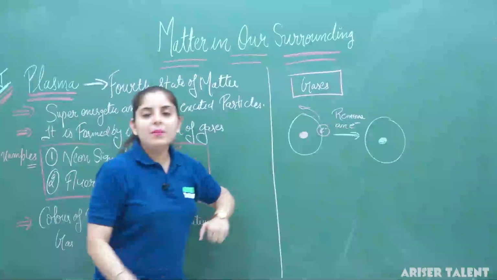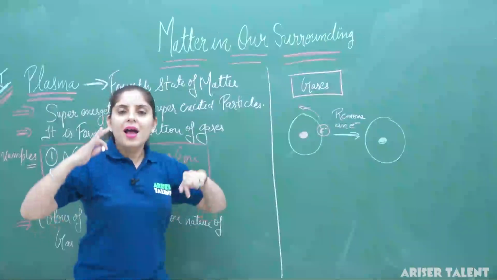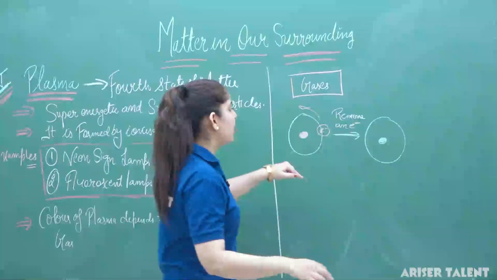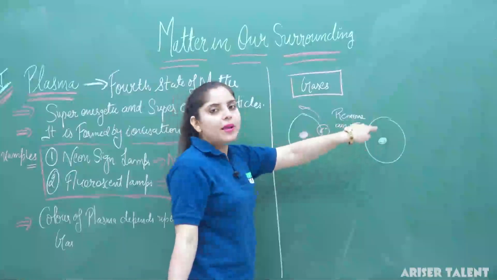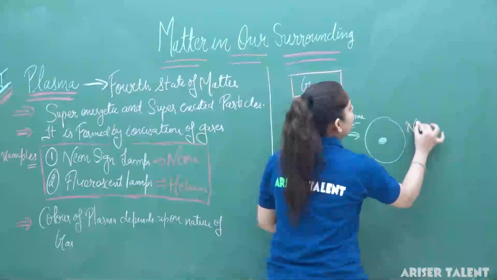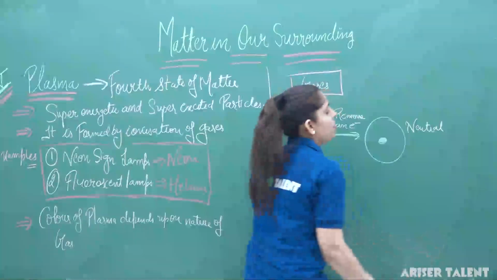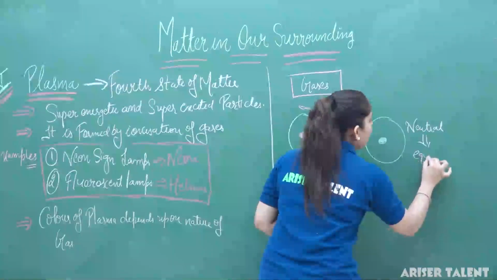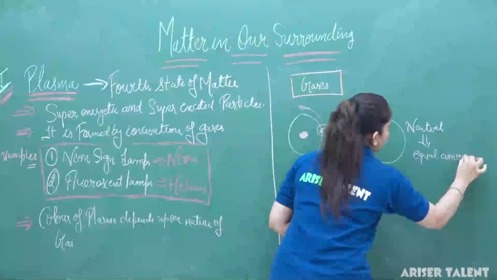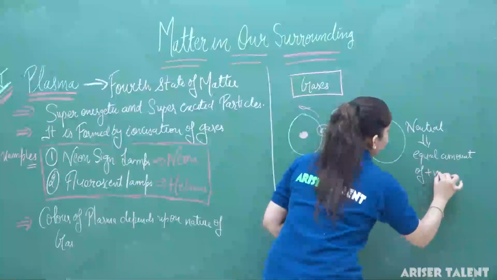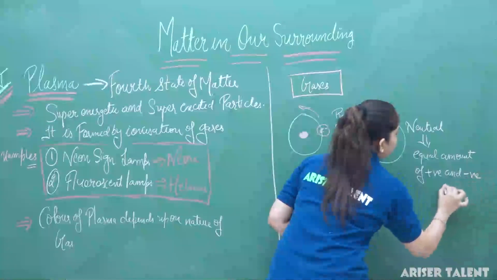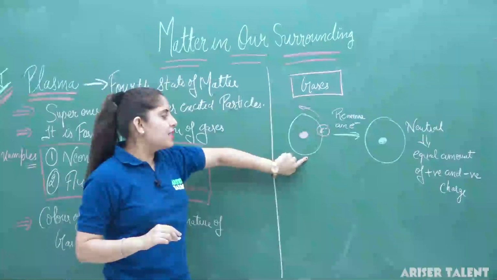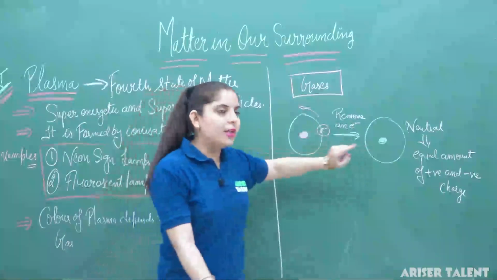Now, plasma is actually made of neutral particles, because they have an equal amount of positive and negative charge. So, if the electron is removed, it will become a neutral particle. So, we can say that the plasma will become neutral, or anything is said to be neutral when it contains an equal amount of positive and negative charge. But if this is the electron, after removing the electron we will get the neutral atom here.